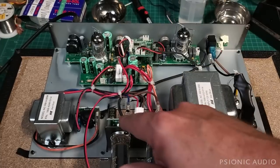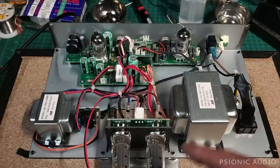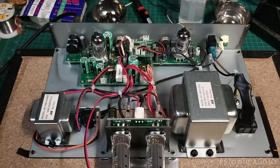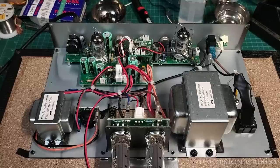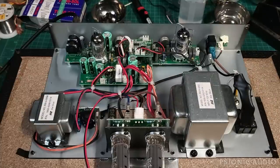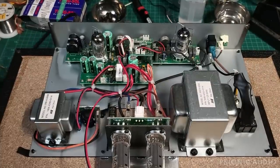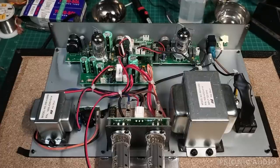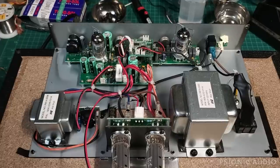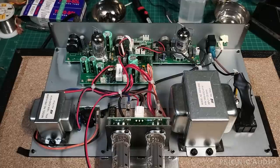I'll power it off and let those tubes cool down. I'm going to pull these tubes and change those two resistors, at which point I will put those tubes back in place. If I don't like the way they sound, I think this amp is just worth getting a pair of better EL84s for. I'll talk to the owner about that — there might be a cost he or she wants to defer for a month or two once tube availability and prices have come back toward whatever the new normal is. It's a short-term shortage, and new tubes are arriving all the time, but due to supply and demand the costs are still artificially a bit high.